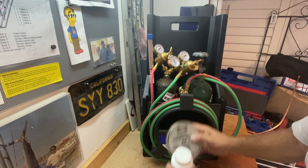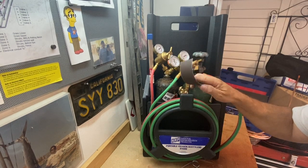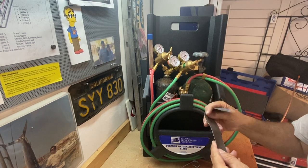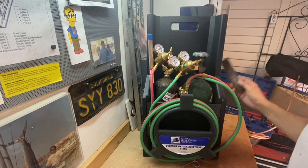It's essential with any of these that you have a good roll of sand cloth and you clean up the copper. You typically only get one shot at it, and if you don't clean up your copper and make it a nice clean fitting you're going to have problems and you're going to end up cutting it back out.